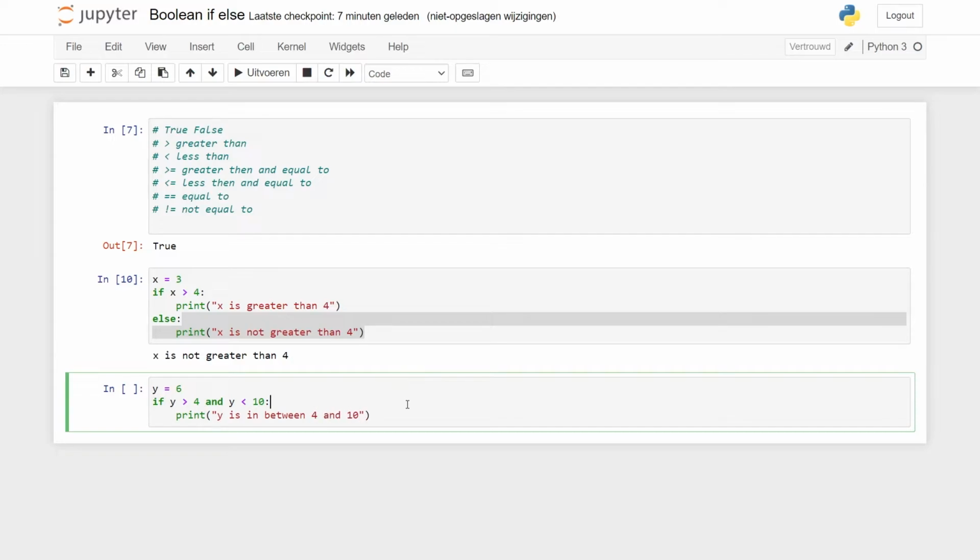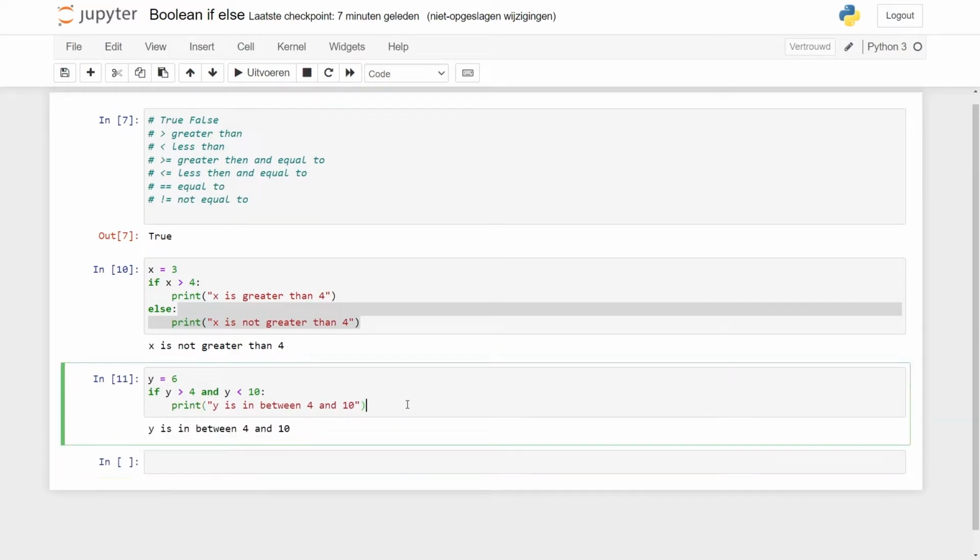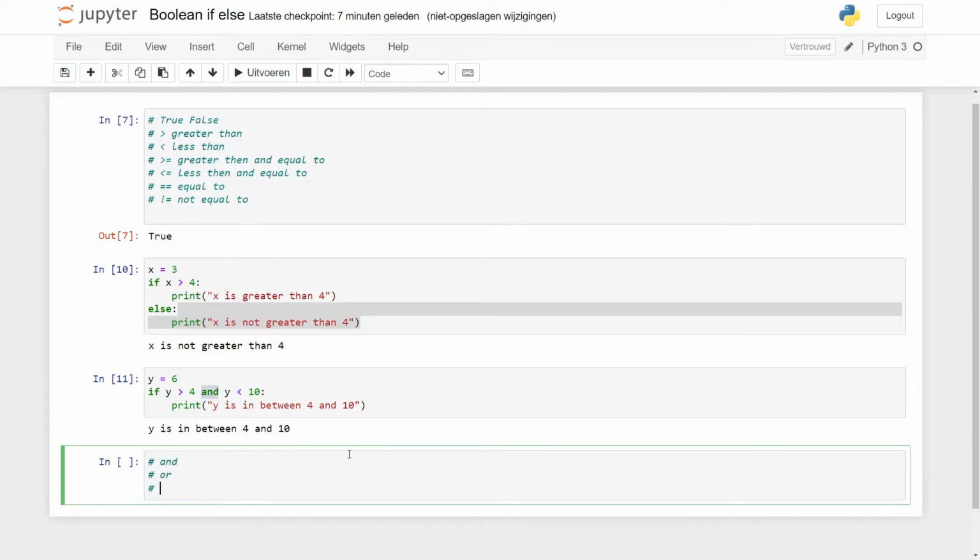And we can see indeed 6 is in between 4 and 10. You can see here we have an operational statement, the AND statement, and we have more operational statements, which are AND, or, and not.